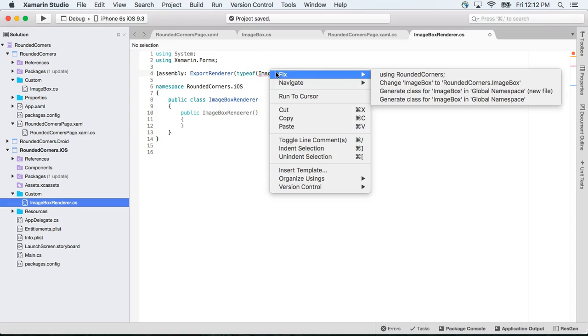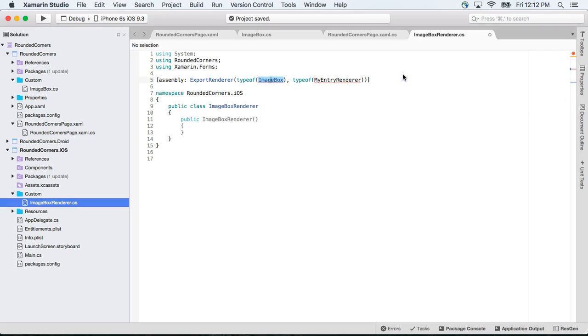So I'm going to right click on that, and then image box render. Oops, don't do that. I'm going to copy that.